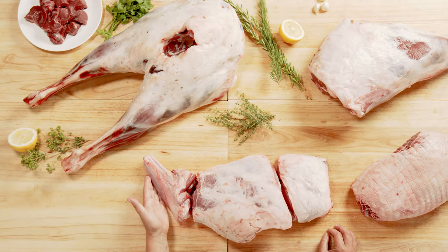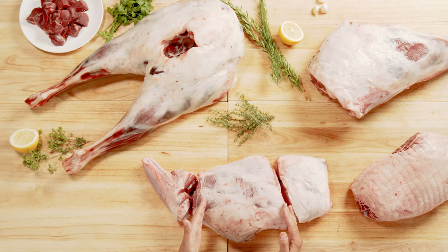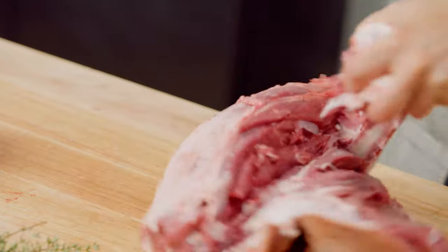Further fabrication of the leg yields the hind shank. You can order the hind shank frenched as well. After removing the sirloin and the shank, the remaining piece would be called the center leg roast. You can serve the center leg as a simple whole roast or sliced into individual bone-in portion cuts known as center leg slices or chops. You can further fabricate the leg to remove the femur bone to create a boneless leg roast. By following the natural seams within the leg, you can separate the top round from the bottom round, and then separate the bottom sirloin from the bottom round.